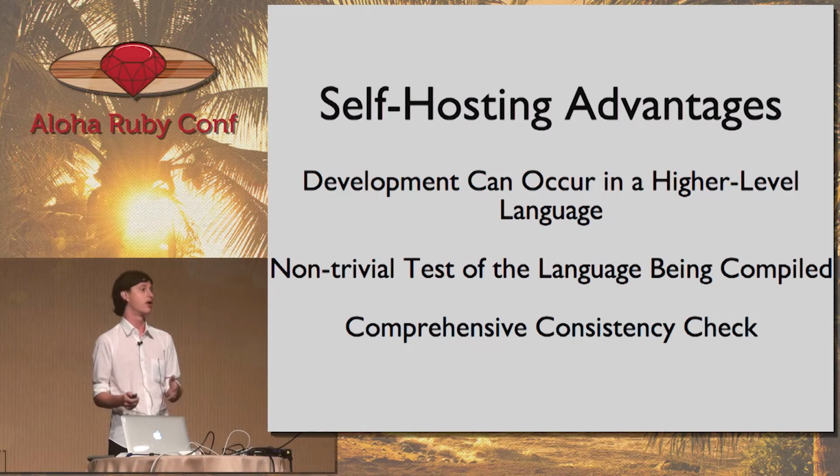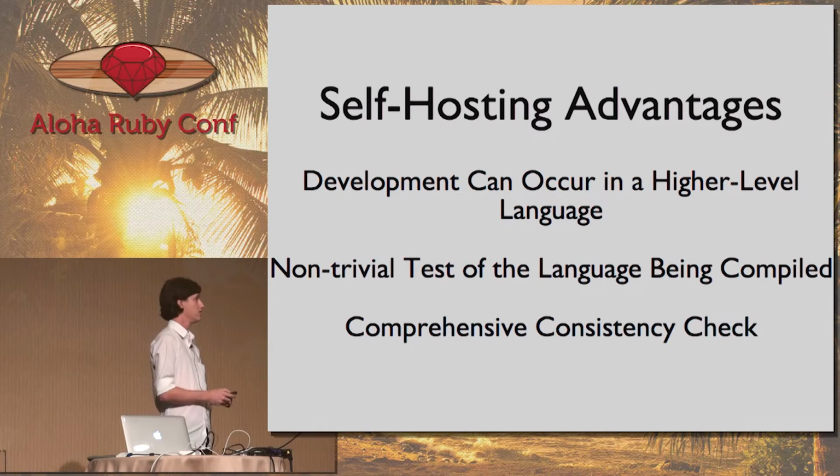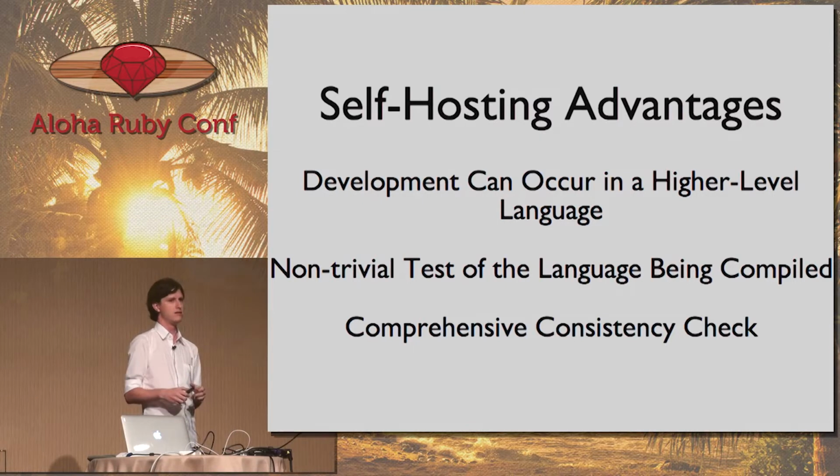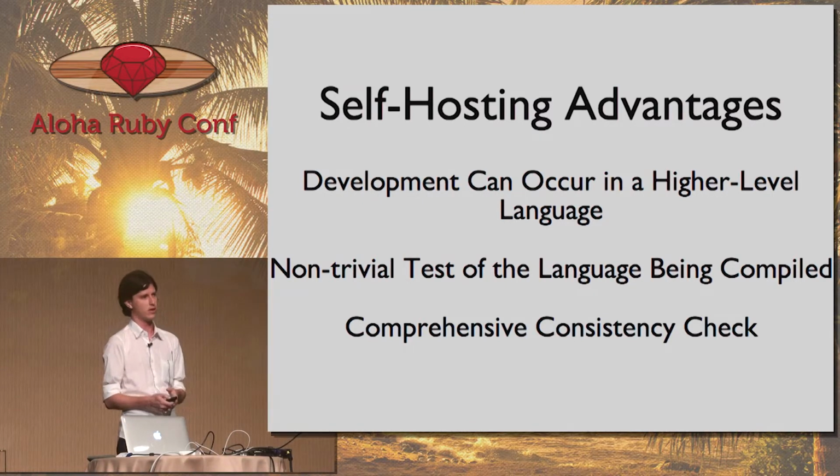It's a C compiler, or Clang. It's a C compiler written in C. And Rubinius is another example of this, a self-hosted language. One of the big advantages, a human advantage, is that development can happen in this higher level language. It's good for us that somebody working on Ruby core doesn't have to know assembly.